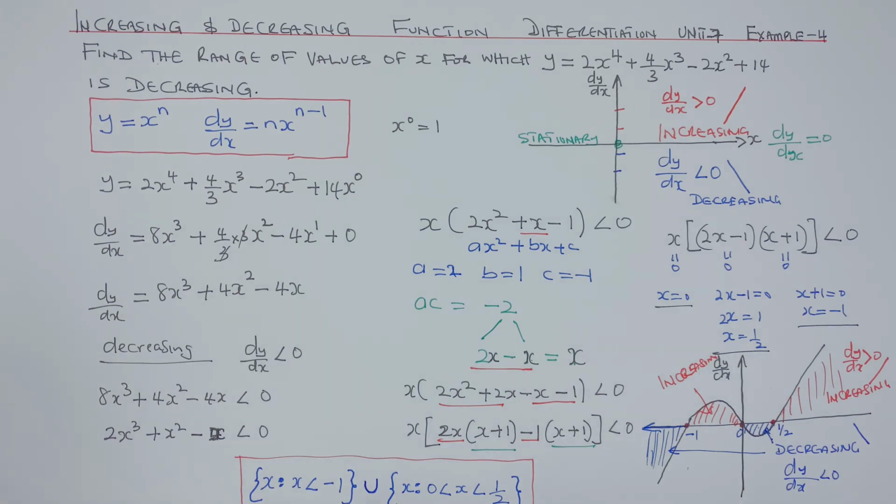So just to remind you, x colon means we're talking about the x-axis. x is less than -1 along here, close curly bracket, union. We're now going for that range here, the domain here, open curly bracket, x. We're talking about x now. And the range, or the domain, is 0 less than x less than a half. So from there to there. Union means plus that plus that.